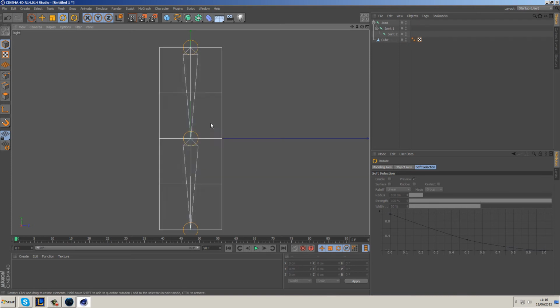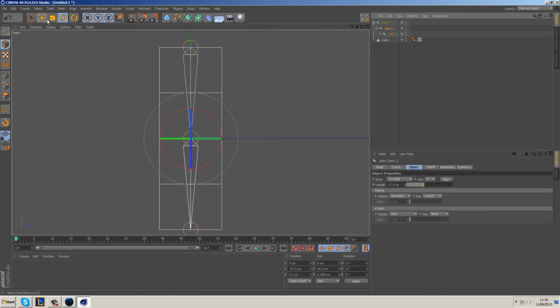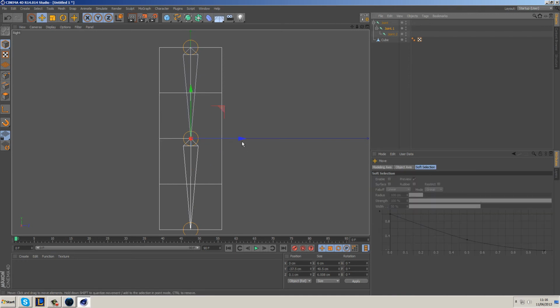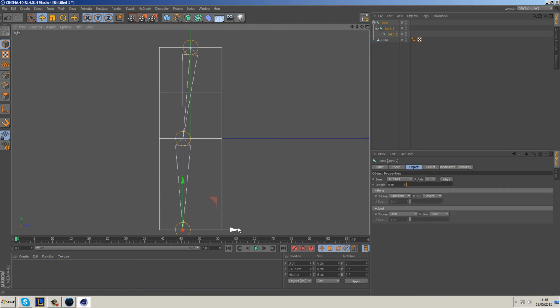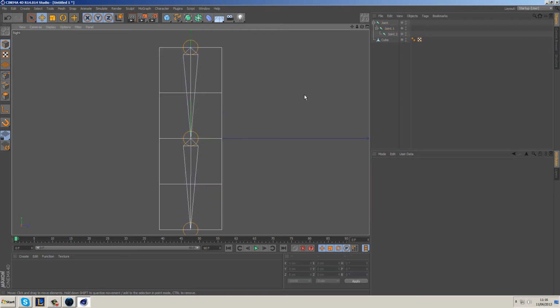slight bend in it. If this was going to be a leg, you would first bend the knee in the opposite direction, so you would bring this to the front, and then the ankle would come back, so you would do the opposite bend, but you would do it in such a small amount, such as 0.0. So that being said, let's continue.